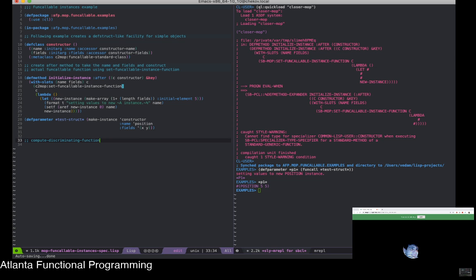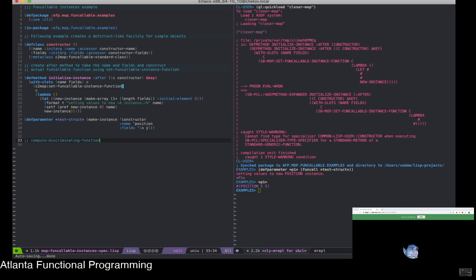So if you're constantly in development in your Lisp image and you're adding and removing methods, every time the generic function is invoked, it will go ahead, recompute the discriminating function, reset it using set funcallable instance function, and from that time forward, that newly computed function is what's used.